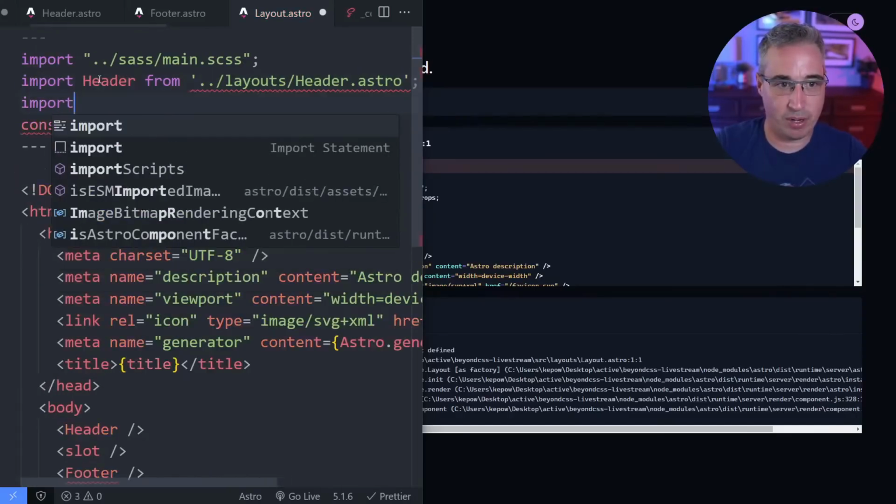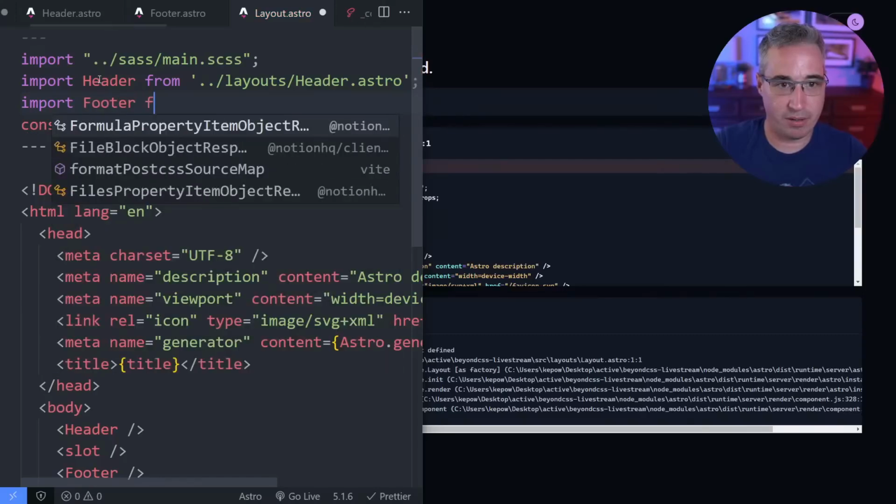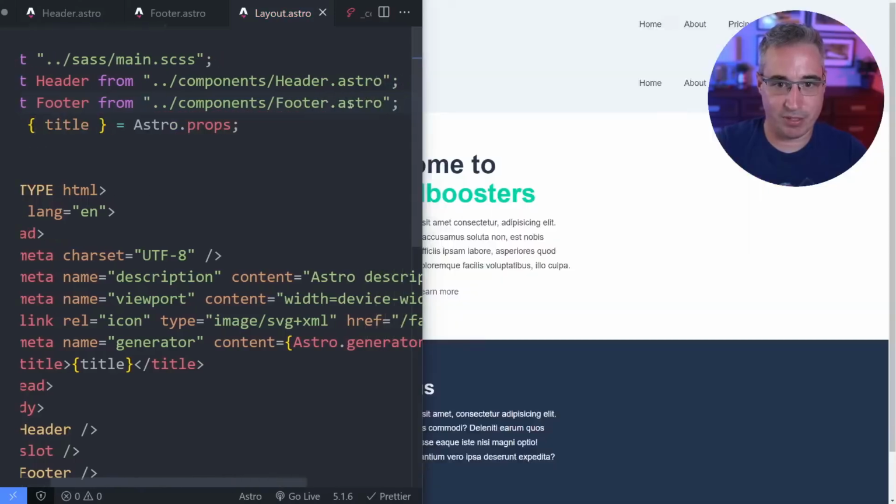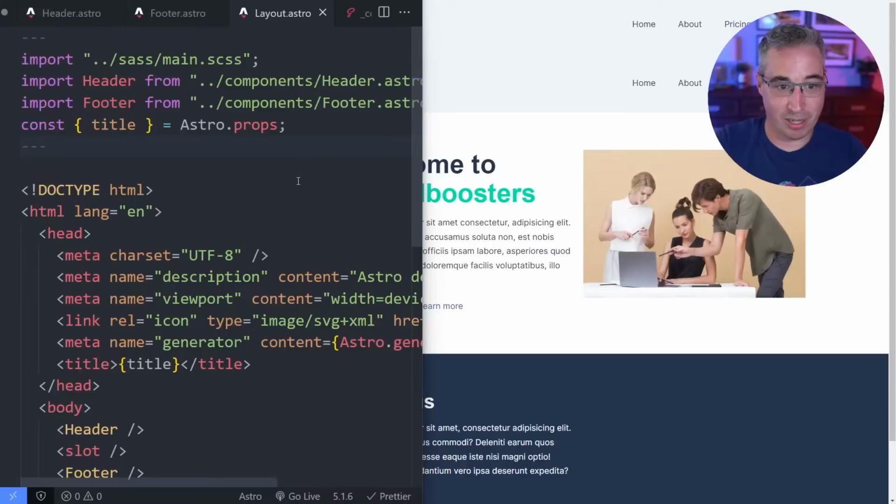And then we can do import footer from, not layouts, components, and components would be my footer.astro. There we go. That makes more sense. And now it's all come in.